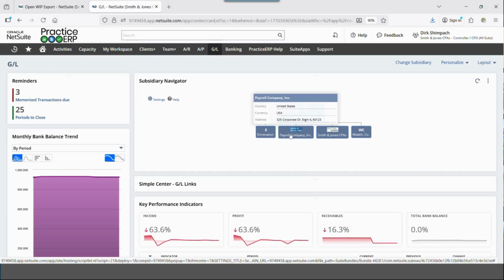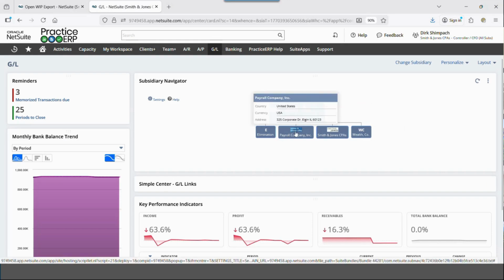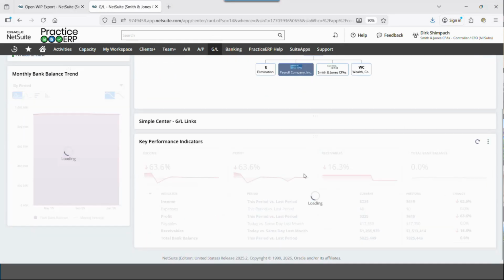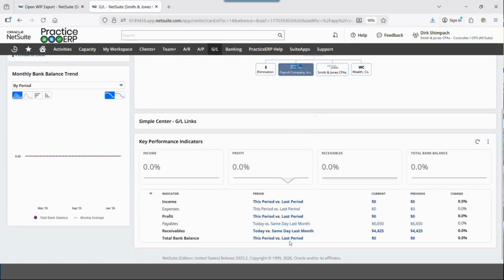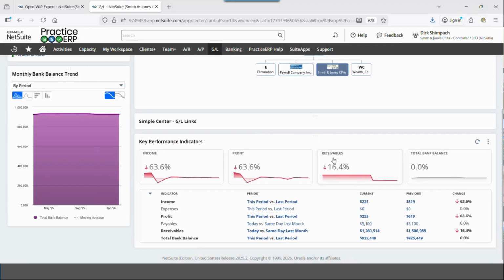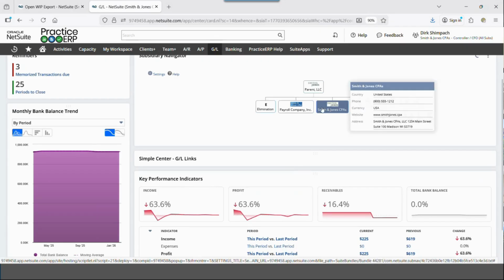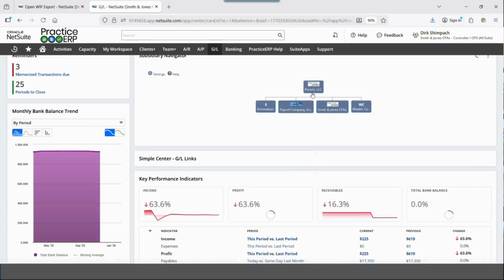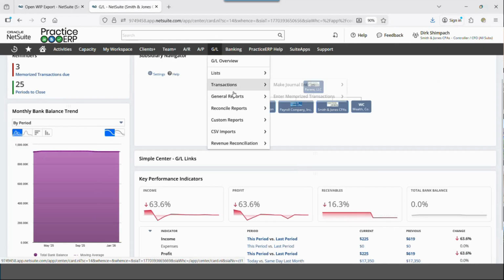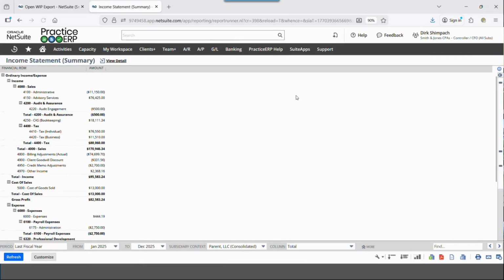So you can have like a payroll company, a CPA, a wealth. And by the way, I can just click here and all of my dashboards and everything just changes for that entity. So it's a very powerful way to quickly do some reporting. But I'm going to just put it back at the top and then I'm going to run an income statement.